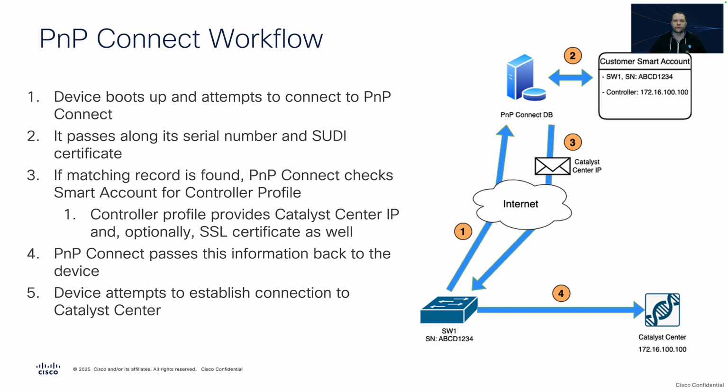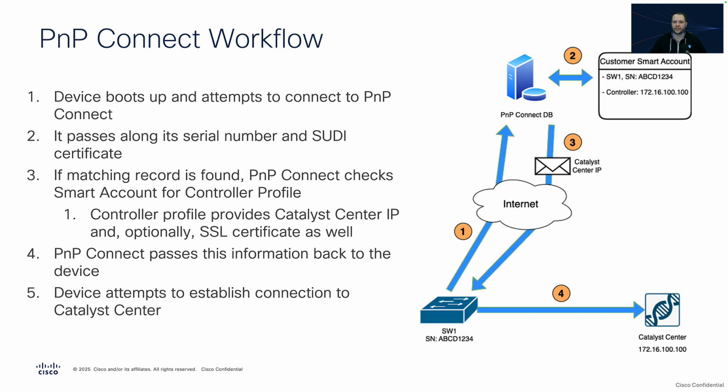If it's able to connect to the Plug-and-Play portal on the internet, then it will pass along its serial number and its SUDI certificate, which is something that Cisco puts on a hardware device, an actual chip on the motherboard of the device. And it's a hardware certificate that identifies the device and cannot be tampered with. So it's a more secure way of identifying the device itself. So it'll pass that information along to the Plug-and-Play Connect portal.